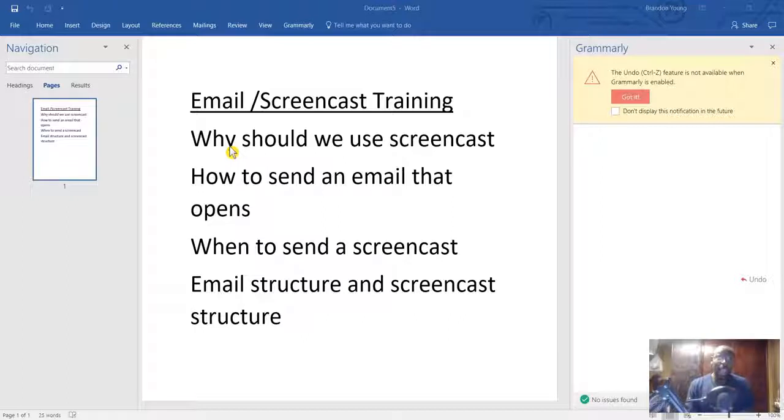Simple and easy. I would much rather you guys actually try to have instant messaging conversations. So in terms of phone calls and instant messages, Facebook messaging and stuff, I'd rather you send screencasts through those means, because I feel like you get more done in a shorter amount of time.